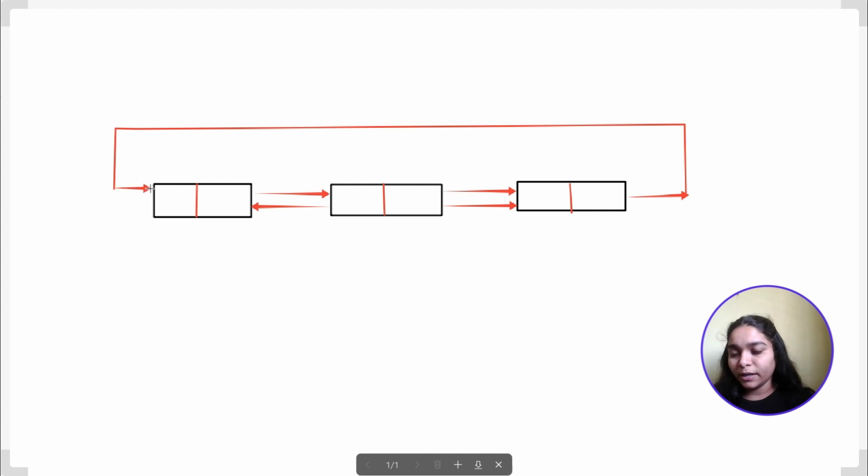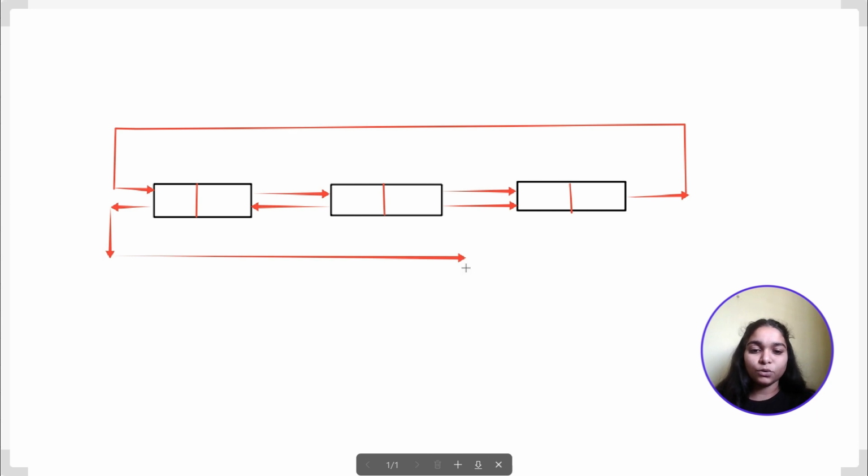So in this way, it is circularly connected to the first node, but it is doubly circular, meaning that this is also connected to the first node, and the first node is also connected to the last node. So this is connected in this way. So it forms a circle like this, and it is doubly, meaning it is circular in both the directions. I hope you understand it.